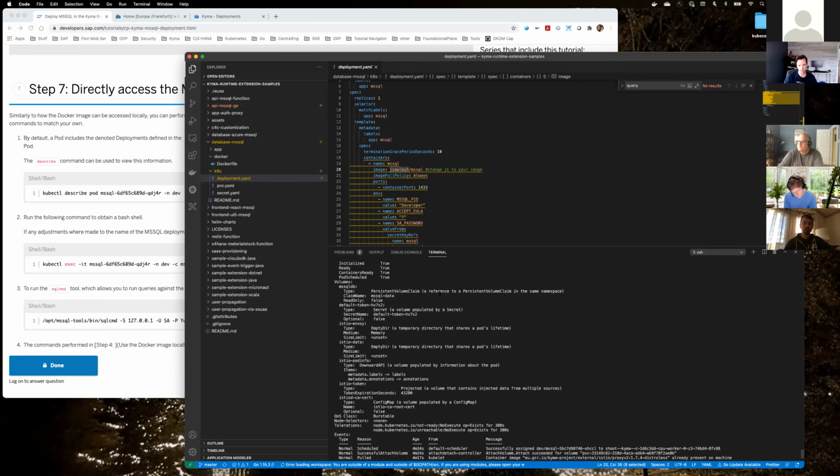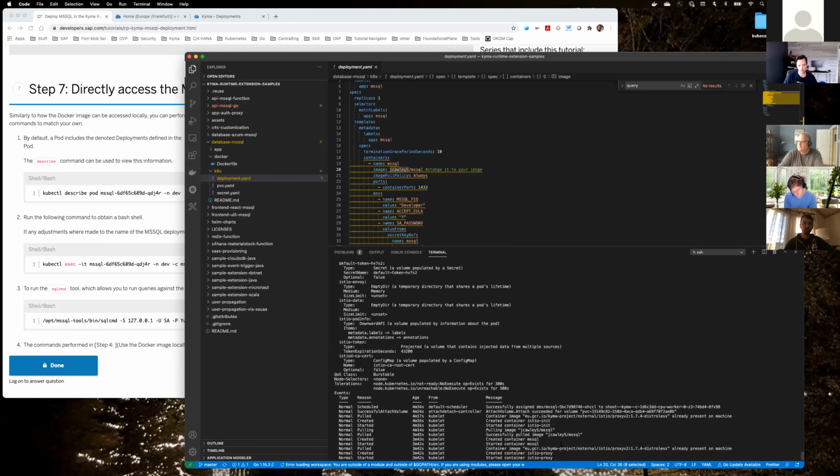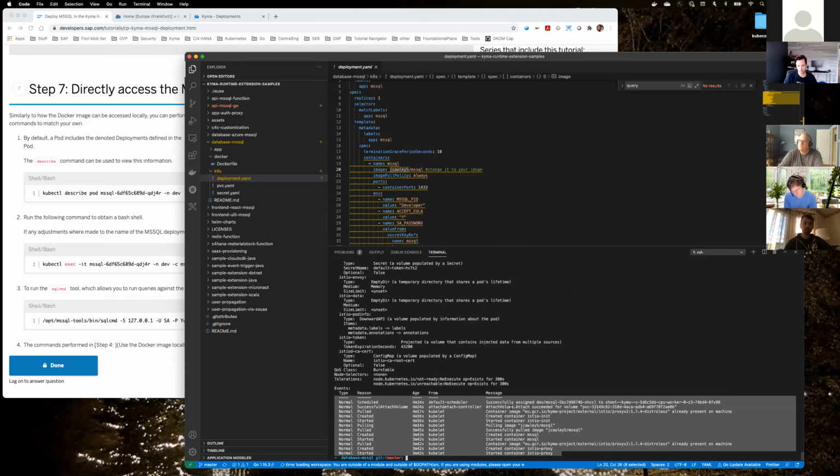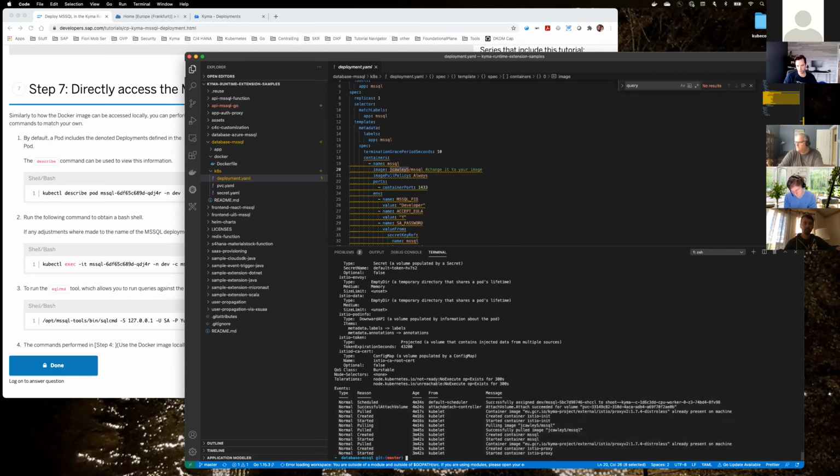So you see we have the volume. You can see when I start the pod all the different events that happen. So you can see that it scheduled the pod to one of the nodes. The nodes start with shoot, Kyma, and then it just did various things. It set up an initializing container, this Istio init, which does some stuff for the network.